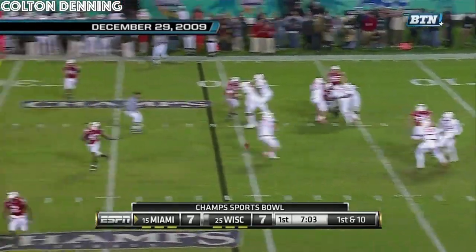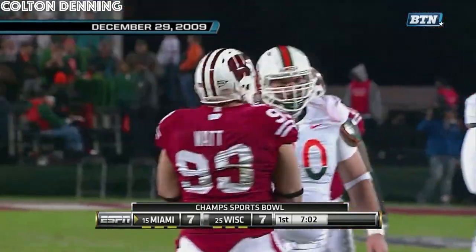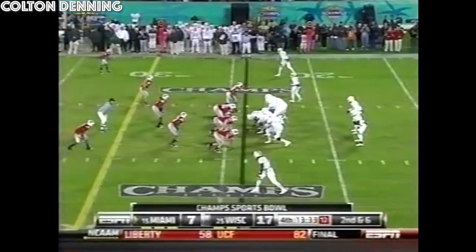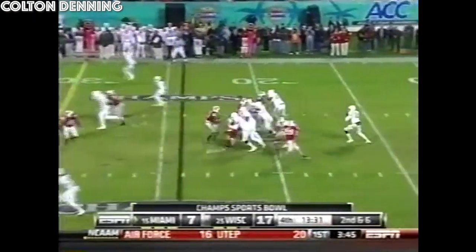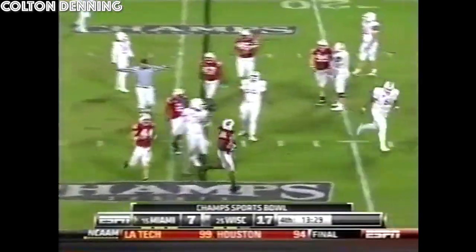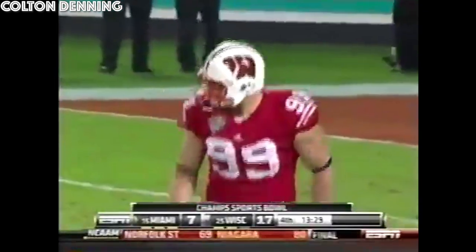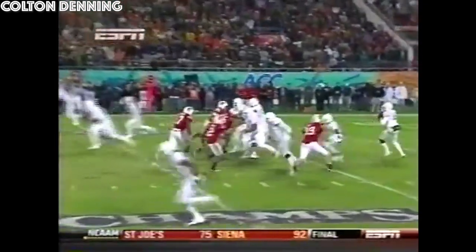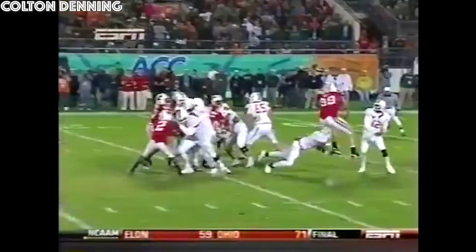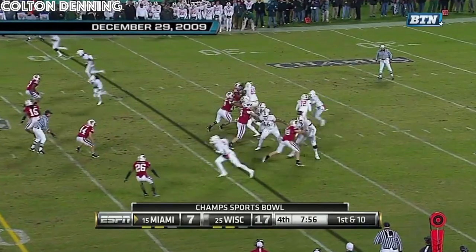Ja'Cory Harris saw play action as it batted down. J.J. Watt made a couple nice plays in his first quarter so far. Possibly the play of the game for Miami. Ja'Cory Harris batted down by J.J. Watt. Boy, J.J.'s had that 6'6", 287-pound frame in the way all night, it seems like. For loss behind the line of scrimmage, the highest combination of any pair in the country. This game is far from being over, only down 10.